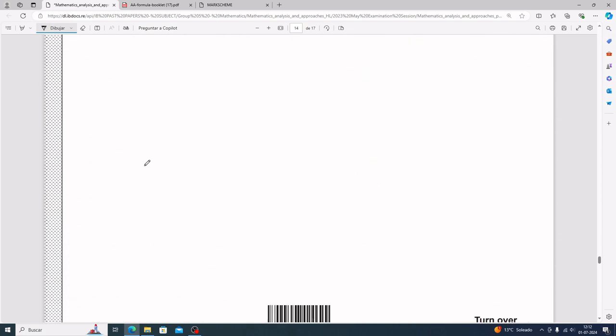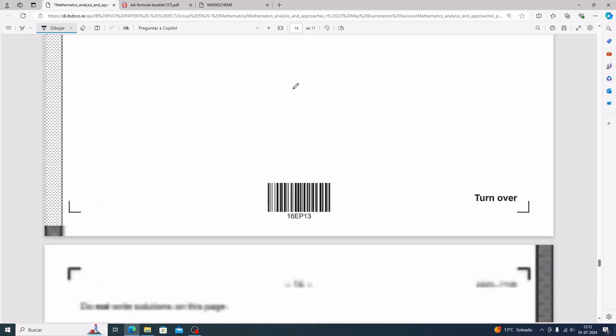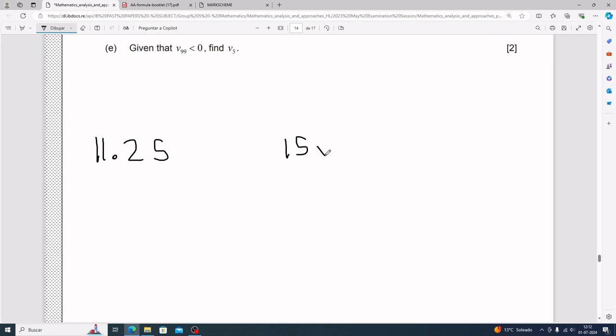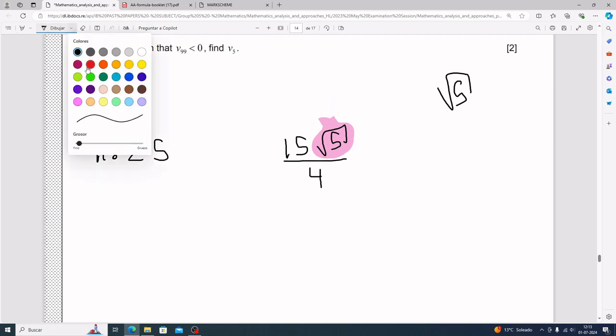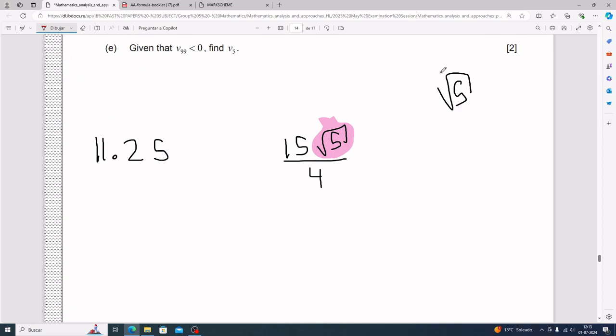So how the heck do you compare 11.25 to 15 square root 5 divided by 4? How the heck do you make these two numbers more similar to each other? So on the left, you have more of a normal number. It's a decimal. On the right, you have this crazy square root. Now, this square root, can you simplify it? No, you can't. And so one approach that you can eyeball, and to my knowledge it would be good enough, is to think about what the perfect squares are between this. Between this, you have the perfect square of 4, and you have the perfect square of 9, because here you have 2 squared, here you have 3 squared.